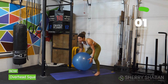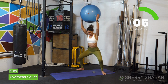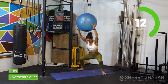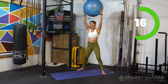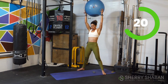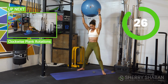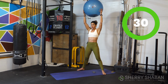All right, we're halfway. Go ahead, hold out the ball, come down into your squat, lock out the elbows. And again, I have some weight here in my ball, but don't worry, what we're really driving for is an added challenge to mobility. Good work, that's it. And then in just a moment, we're gonna come back into our plank position and go clockwise.